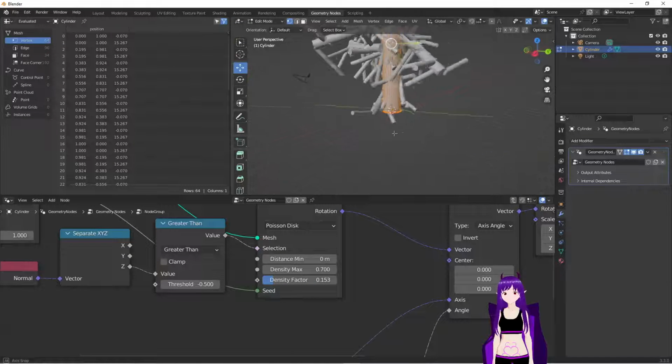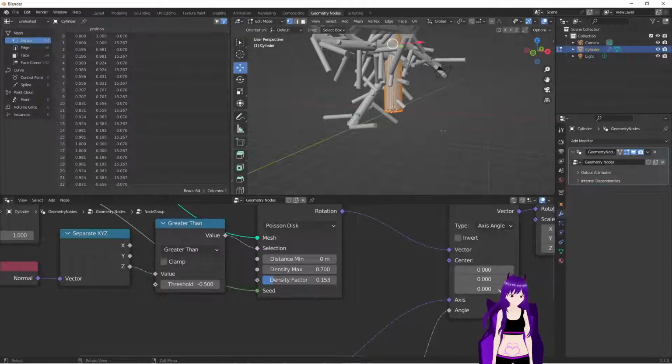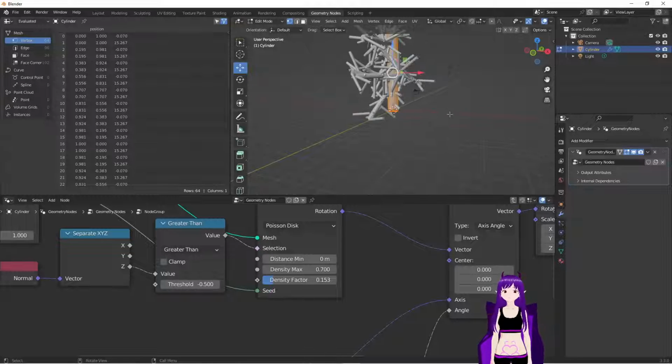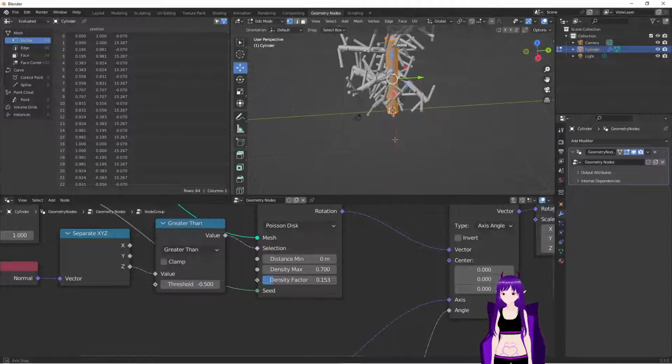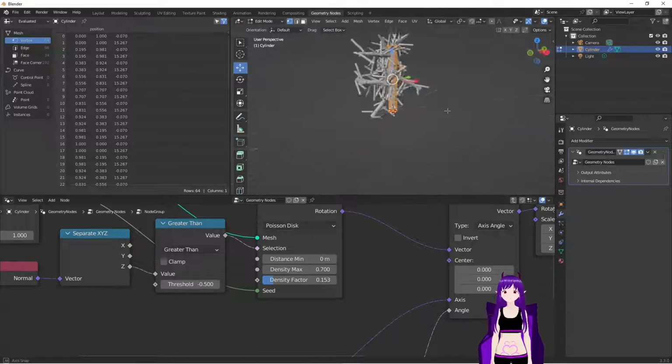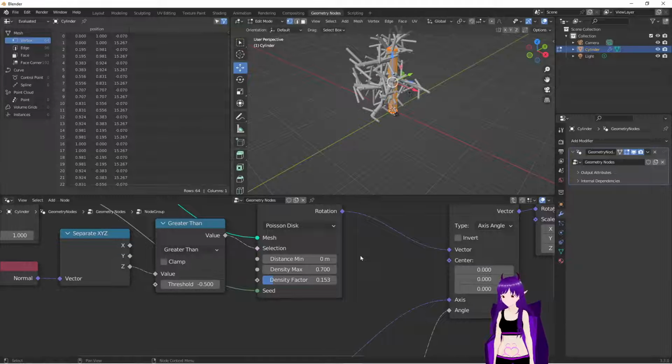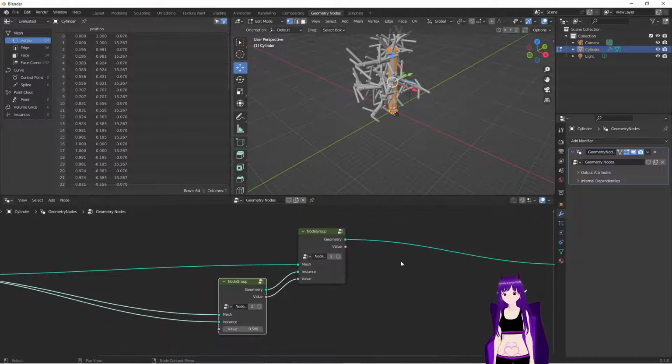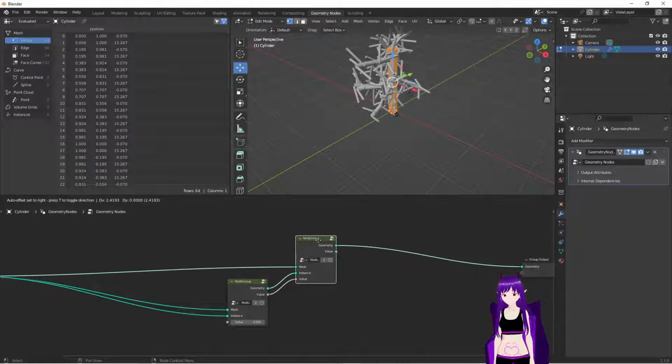I think that's more or less enough. Oh, that was one approach I was thinking about experimenting with. Let's copy that.